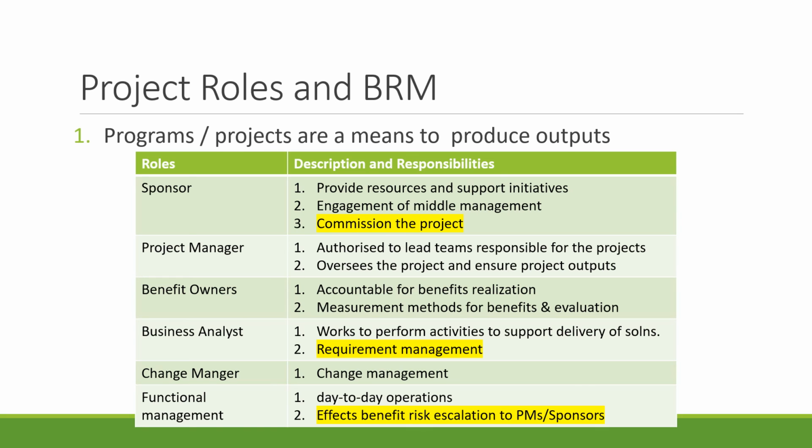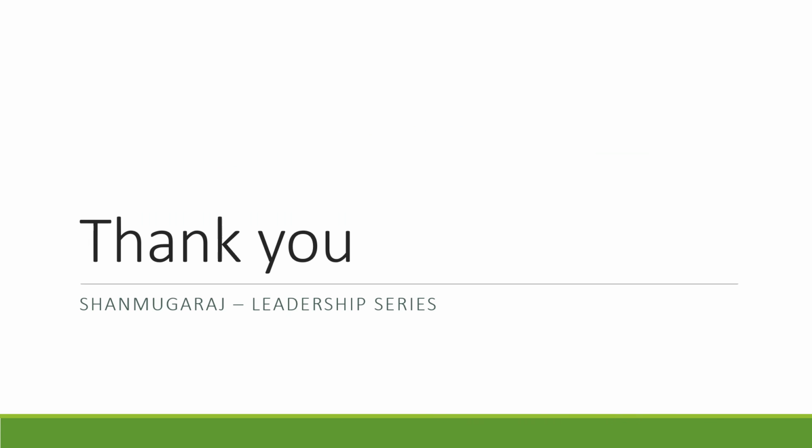Right? So with that, we come to a conclusion of today's video. We got a decent idea about what the BRM spheres of influence are and what the roles are that influence that particular sphere. We talked about organization strategy level, portfolio level, program level, and project level, and how each of these roles plays an influencing role at different spheres of influence.